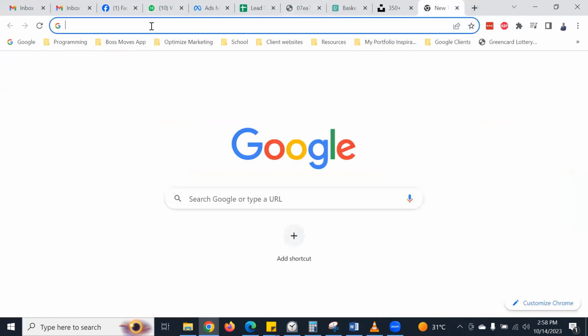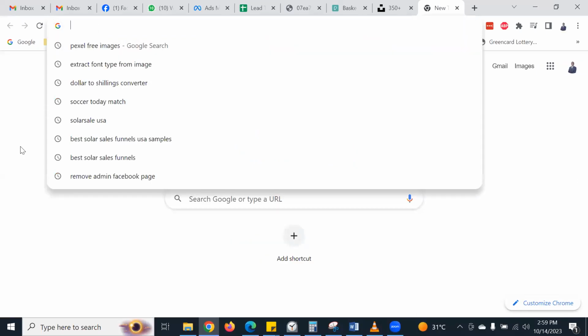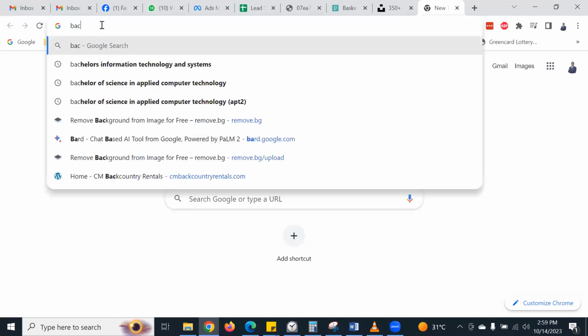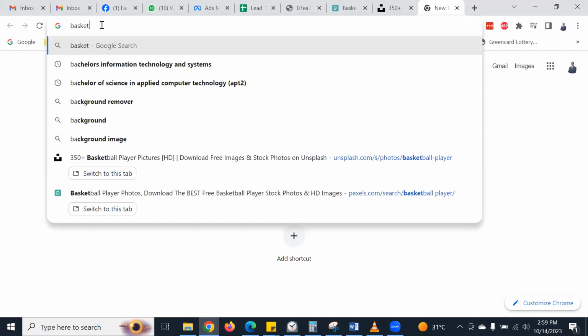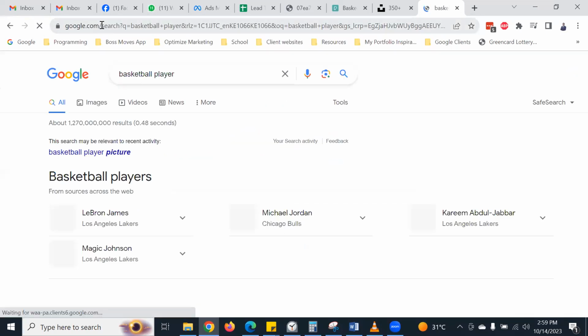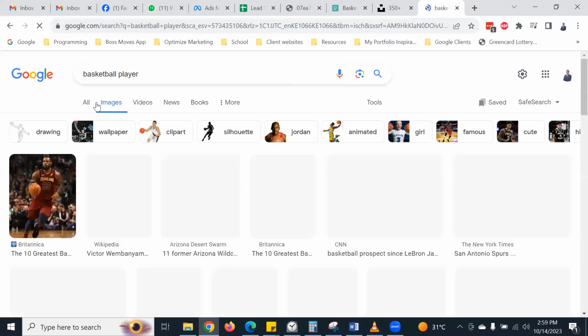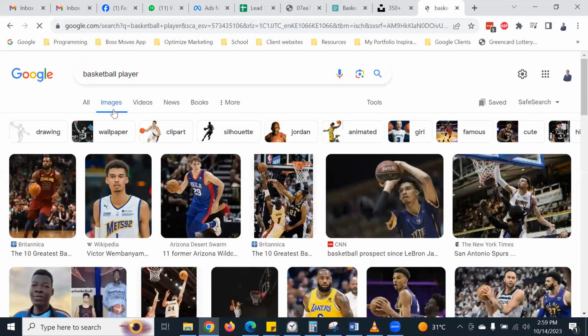Then the other way is I can come here on Google. I know most people like searching from here, but I usually just search from this address bar. So I can search. Okay, then I can come here to images. While here at images, not every image you can use.